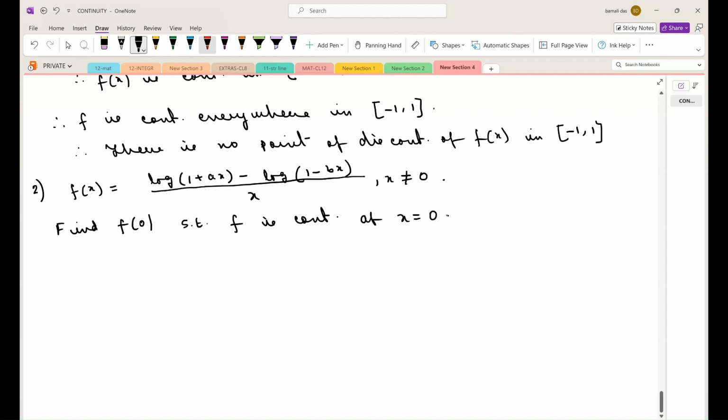That's the question. Okay. Now here you see the condition is x not equal to 0. That means x less than 0, x greater than 0, both covered here, which shows that your left hand limit, right hand limit will be same. So there's no question of calculating LHL, RHL separately. So we will simply calculate the limit.